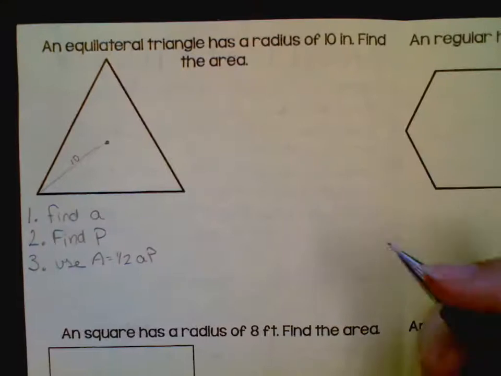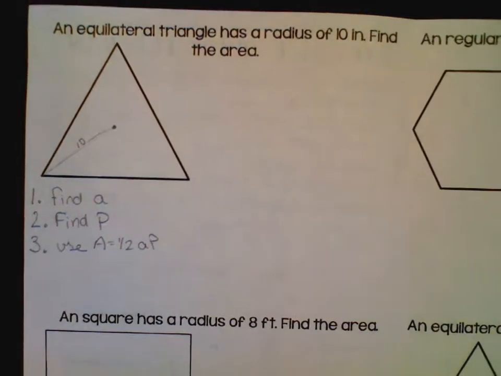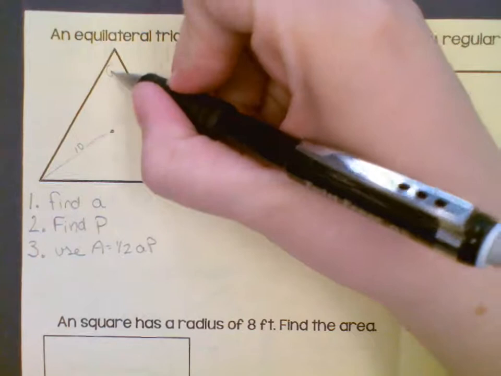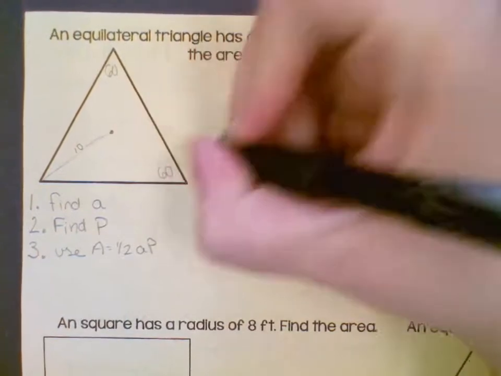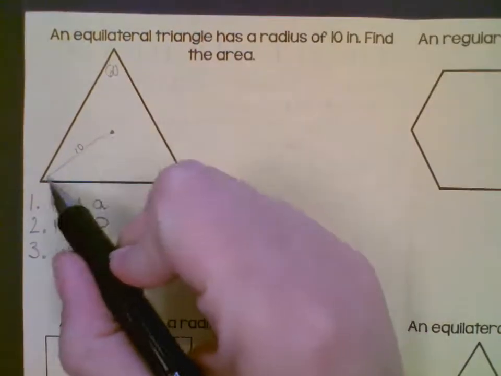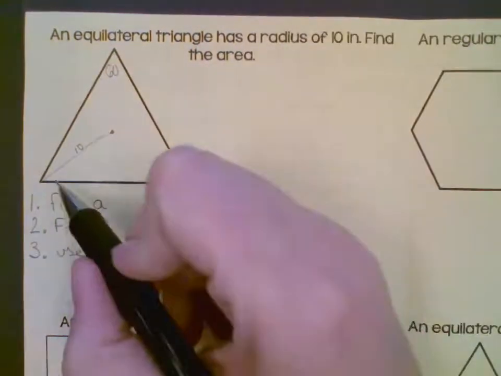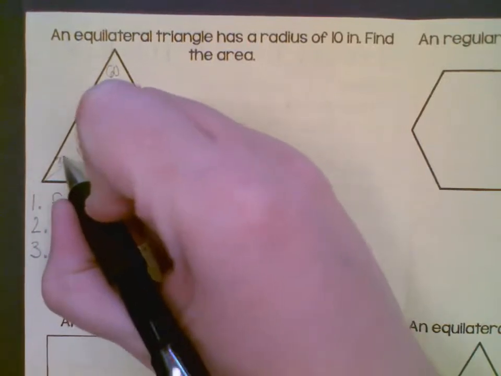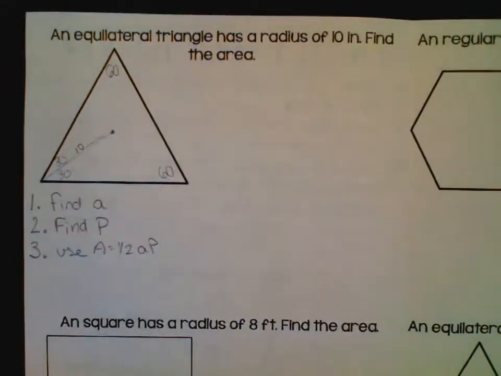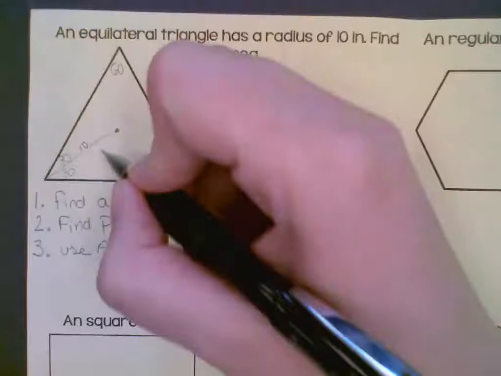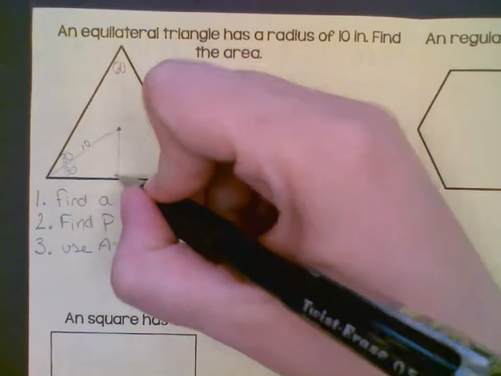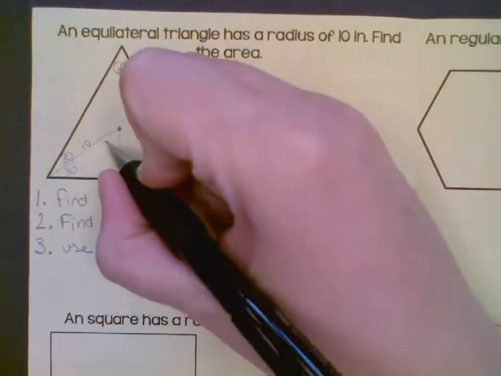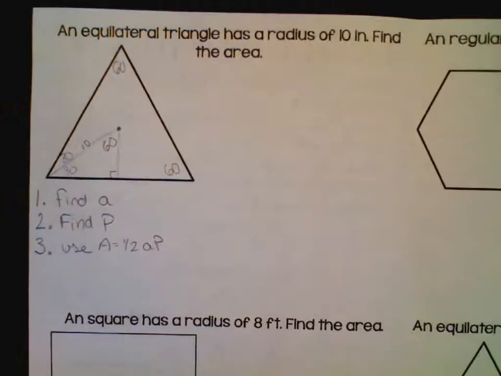So the way that we're going to find our apothem is because we know that this triangle is regular, so all of those angles in it are all 60. But on this side where I drew my radius, I could have drawn it anywhere. But on this one where I drew the radius is bisecting that angle, so we know we have each one of those angles being 30. And if we draw down our apothem, remember it makes a right angle, so then that would be a 60. So if you look and see what we created, we made a 30, 60, 90 triangle inside that equilateral triangle.